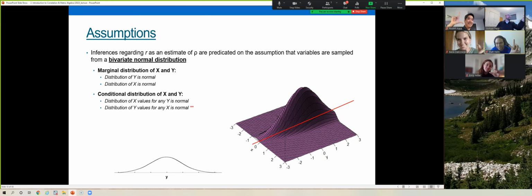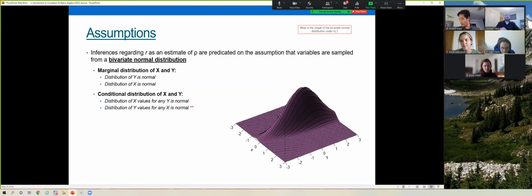Right. If we do this, now I've got three-dimensional space right here, right? I've got an x-axis, a y-axis, and a z-axis. And so what I can do is start to think about bivariate normal distributions within these three axes, right? If we think about this under the null hypothesis, if we're assuming x and y are unrelated to one another, what would be the shape of the bivariate normal distribution under the null hypothesis?